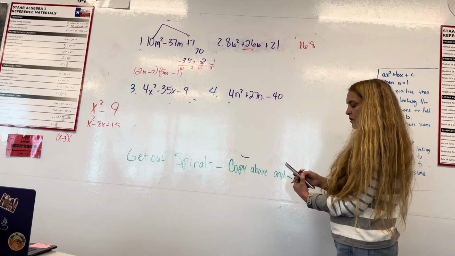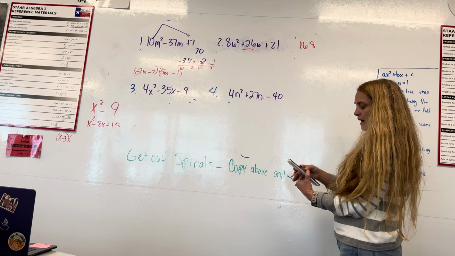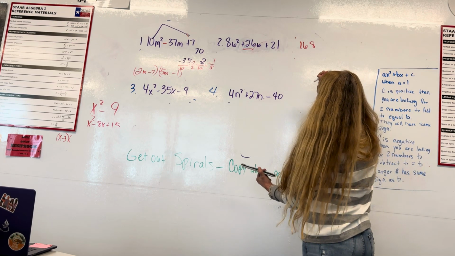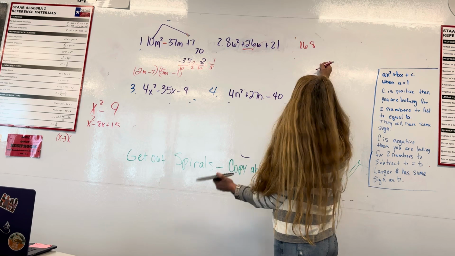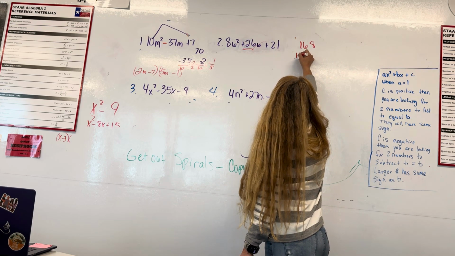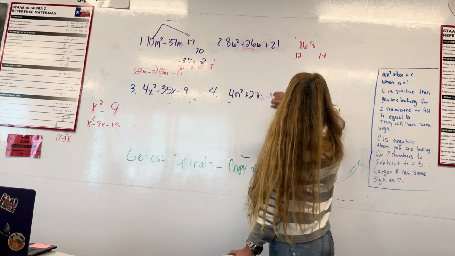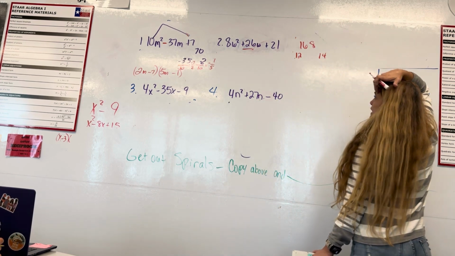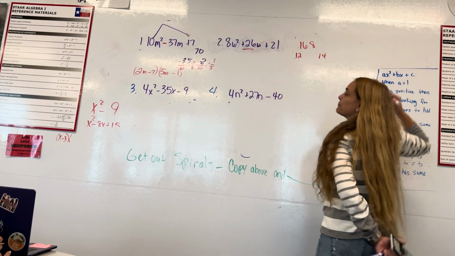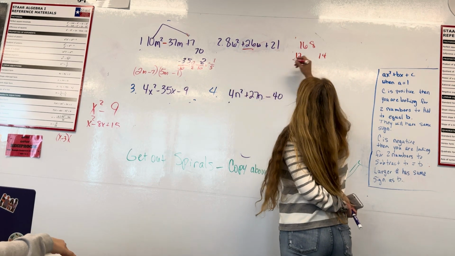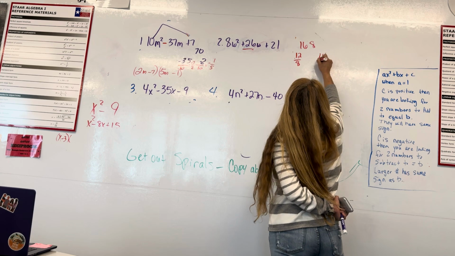Yeah. So again, you can see all the factors using your calculator, which is fine, because some of us don't know all our multiples of 12. But 12 plus 14 gives you 26, and 12 times 14 is 168. And then what's my next step? Divide by 8, whatever the coefficient is.